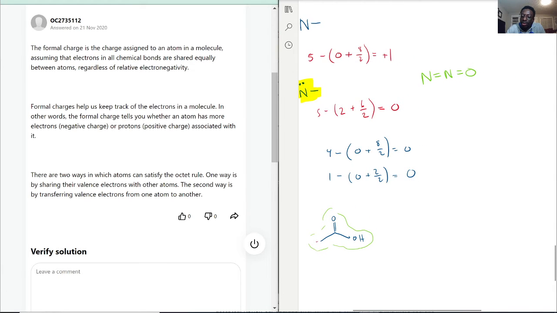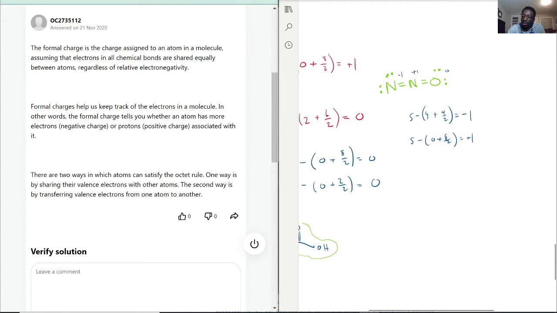If I drew it like this, it is one possible resonance structure, and it looks like that. As you notice here, everything satisfies the octet rule. But for the formal charges, this nitrogen is going to be 5 minus 4 plus 4 over 2. So that's in total 6, which is minus 1. This nitrogen has a charge of minus 1. And you'll see in the middle, because it's 5 minus 0 plus 8 over 2, it's going to be plus 1. And this oxygen here, as we've shown in the other question, is going to have a formal charge of 0. That is one possible resonance structure.